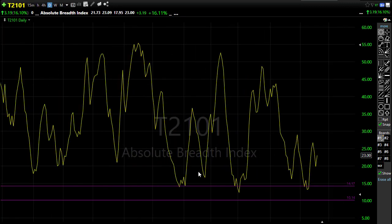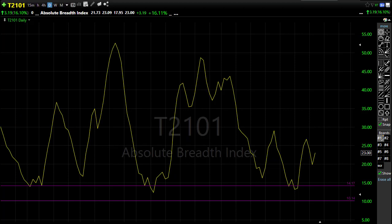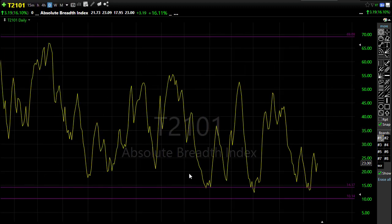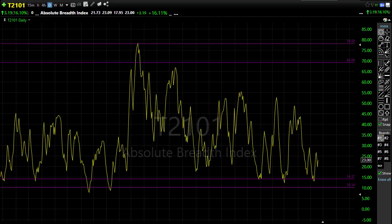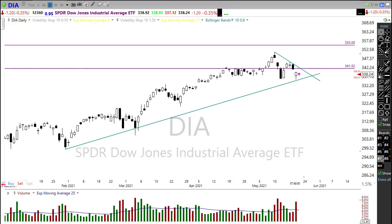Looking at T21.01, there is some good news and some concerning news. Yesterday market breadth increased a little bit on that selling wave, but it wasn't a substantial increase — a good sign that we didn't see a massive panic wave come into the market. Overall, though, we still see a really concerning decline in market breadth as we continue to try and hold on to these high price levels. This continues to concern me that we just can't get energy in the market.